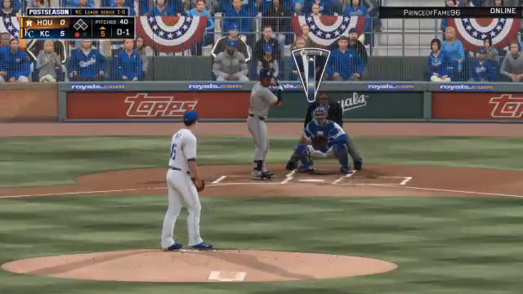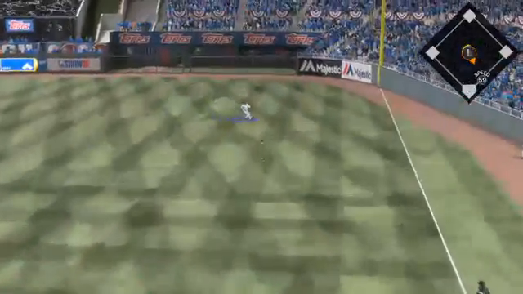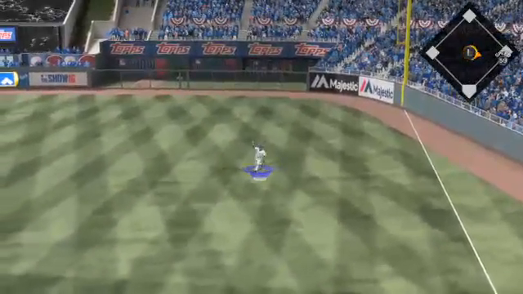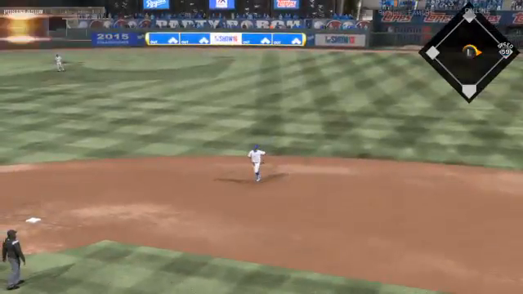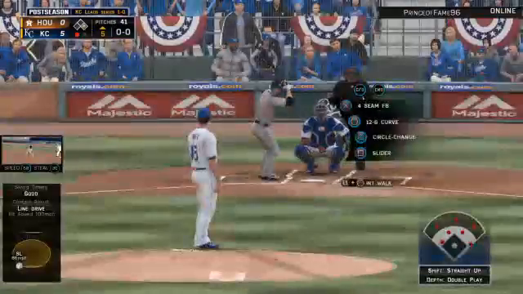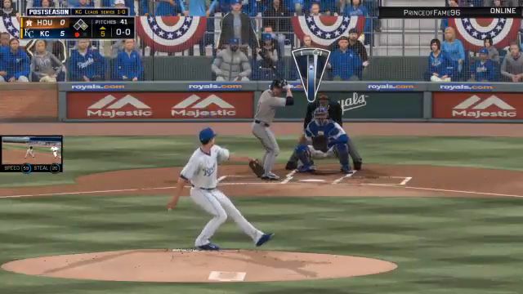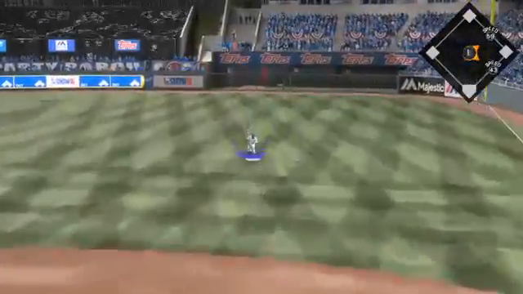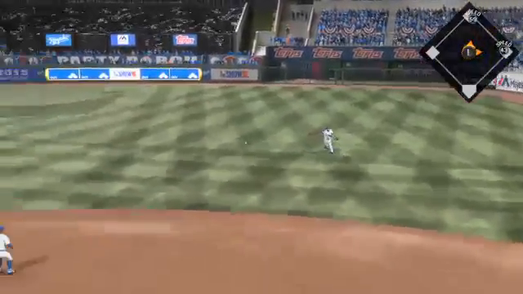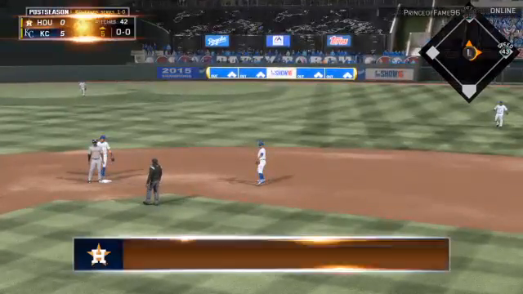The windup and the 0-1. Line to the right side. A diving try, but he can't haul it in. It's through for a base hit. Into the box now, Jed Lowry, as the switch hitter will take his cuts left-handed here. And this is his power side from the left side. He's got quite a bit more pop in that bat, hitting left-handed. And a backhanded reach at first, but he can't flag it down.